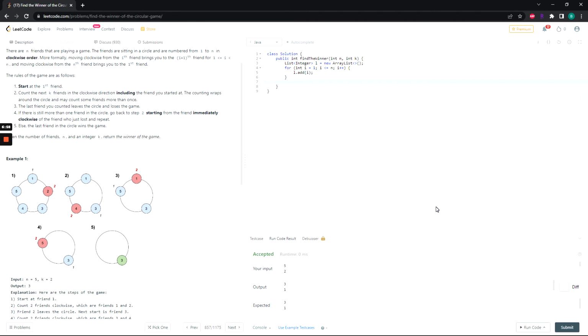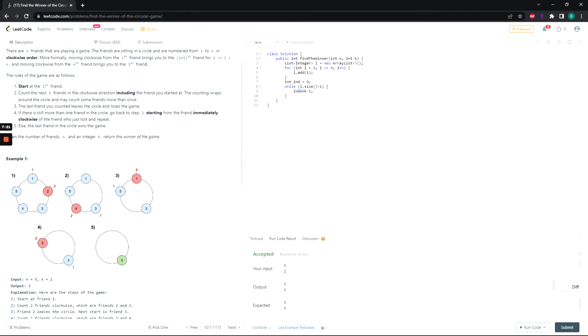Now going down, I'm going to create an integer variable index. This is crucial to our solution, and it's going to track our index. Now what we're going to do is set our index plus equals k-1. So that just means index equals index plus k-1.